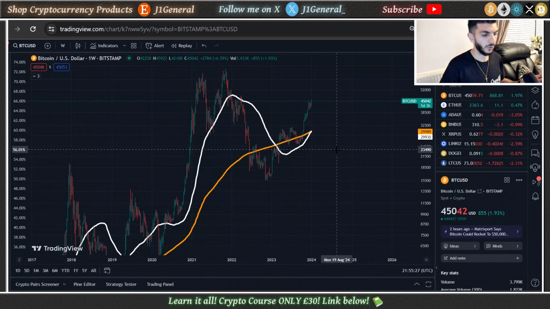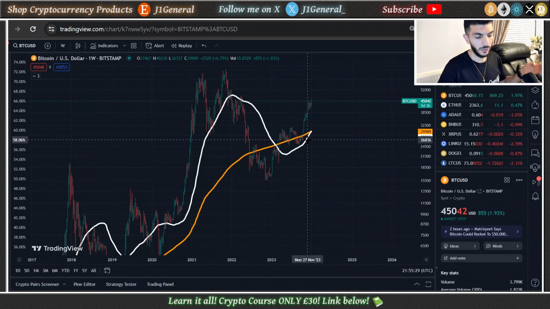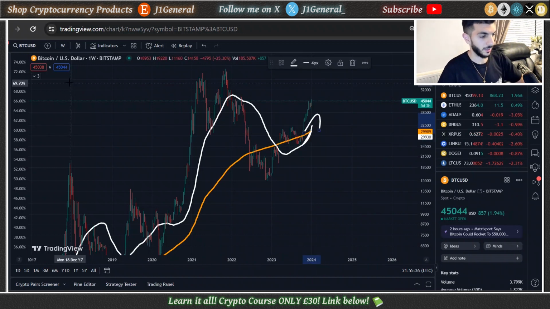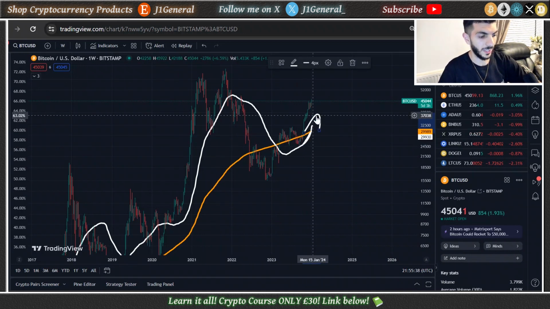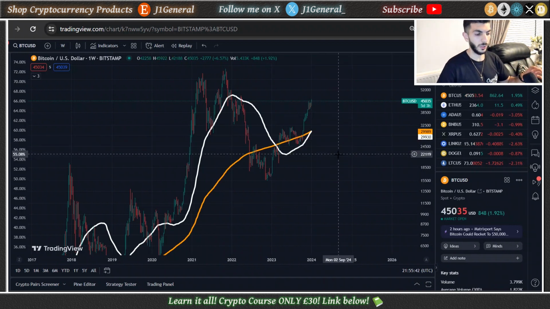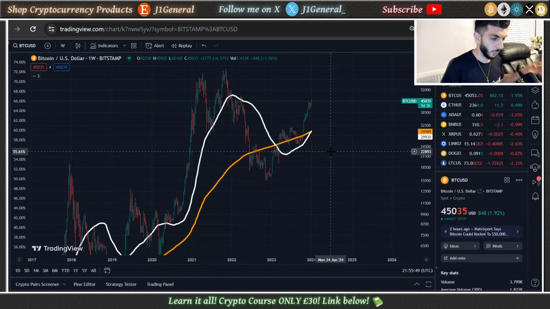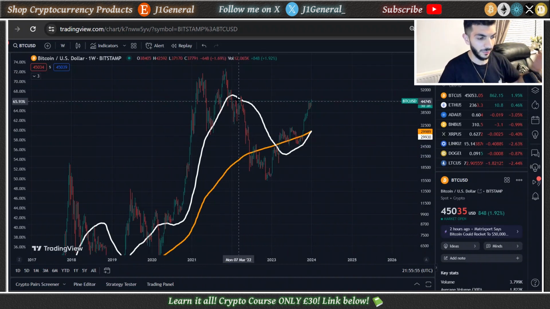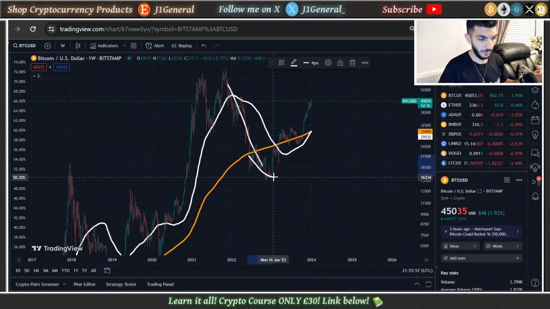Now, what is a golden cross? A golden cross is when the 50-week crosses over the 200-week, where the 50-week actually points to the upside. Now, why is that so special, guys? Why is it considered a golden cross? Well, the reason why it's considered a golden cross is because there's been a shift in the trend, there's been a shift in the momentum of the price over the last few weeks. Just like how we had a death cross at the beginning of 2023, there was a shift in price over the last year before that.